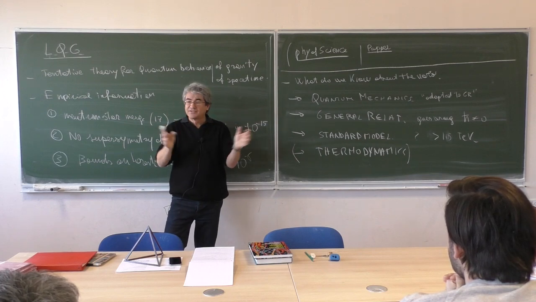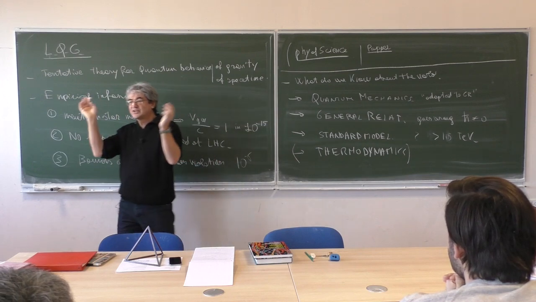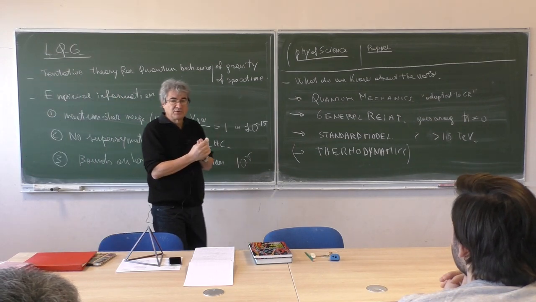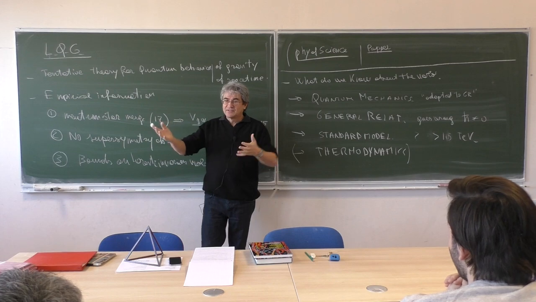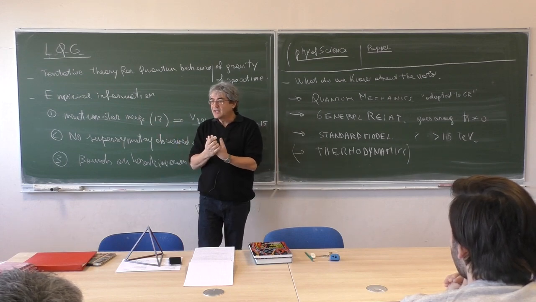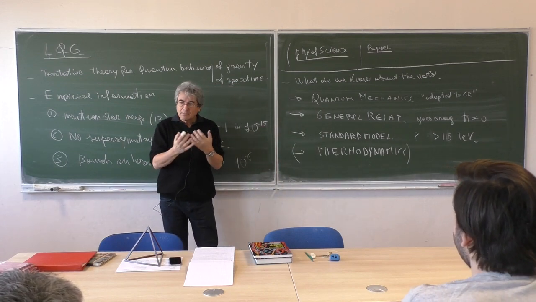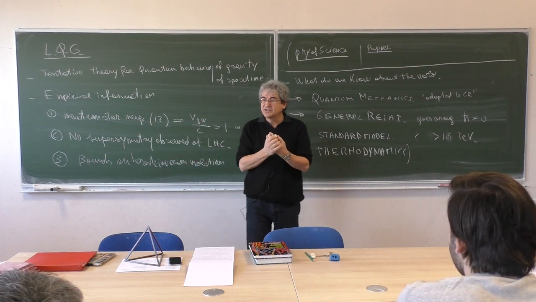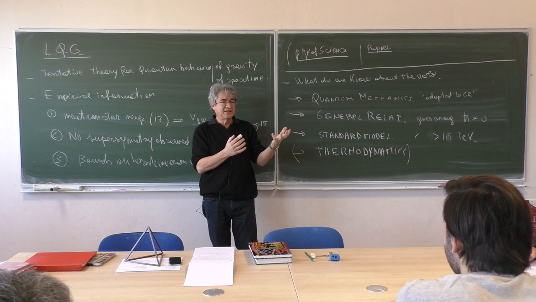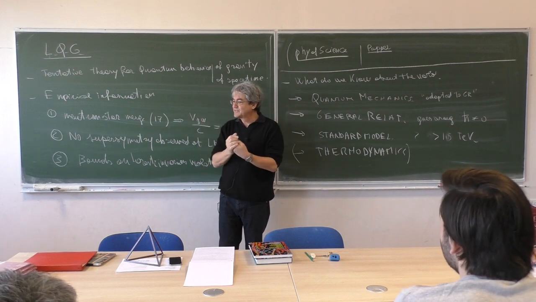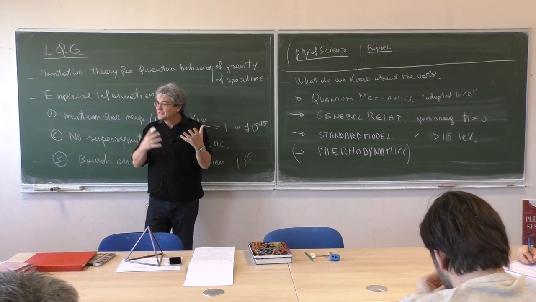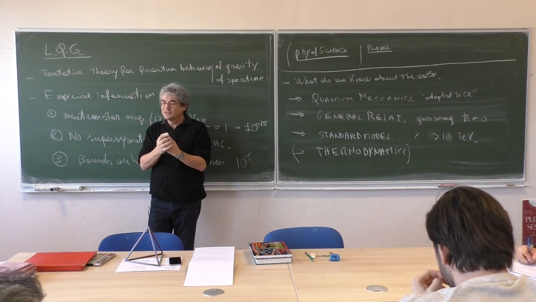No fancy other stuff. No supersymmetry, no strings, no change of the theory. Can we just do theoretical physics? Take this, take that, bring it together. That's the way Maxwell worked when he tried to put electricity and magnetism together. That's the way Newton worked when he tried to put Galileo's physics and Kepler's physics together. That's the way Einstein worked when he tried to put Newton's physics and relativistic physics together, and so on and so forth.